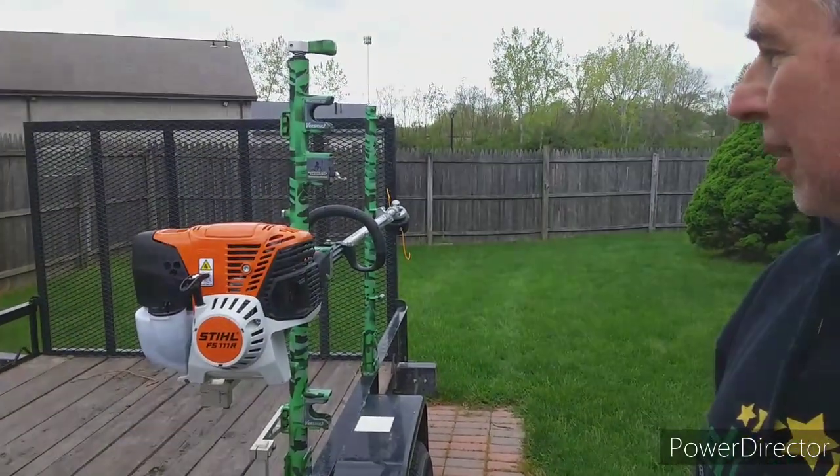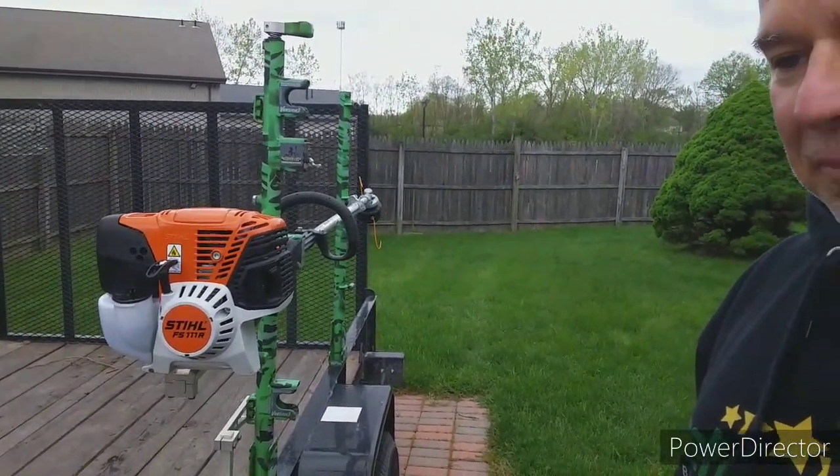There she is — brand new trimmer. And we are checking into 52V ride-ons for next year already. We'll see where that takes us. Things are getting really rough out here, guys. I know this wasn't much of a video, but I wanted to tell you that we are giving away another Capri tool this Saturday at probably 8 o'clock, because I'm going to be out working as late as I can.